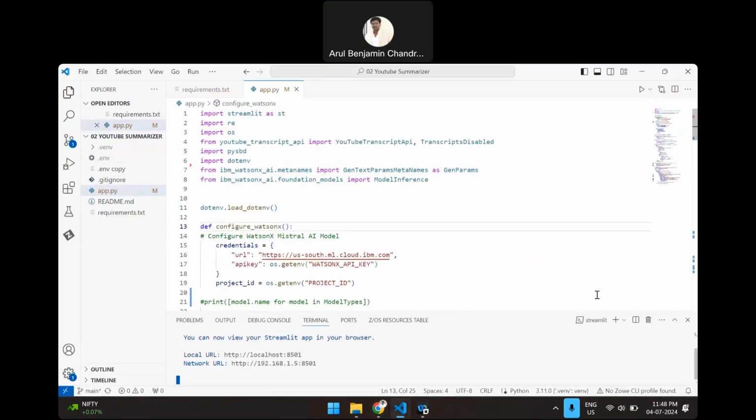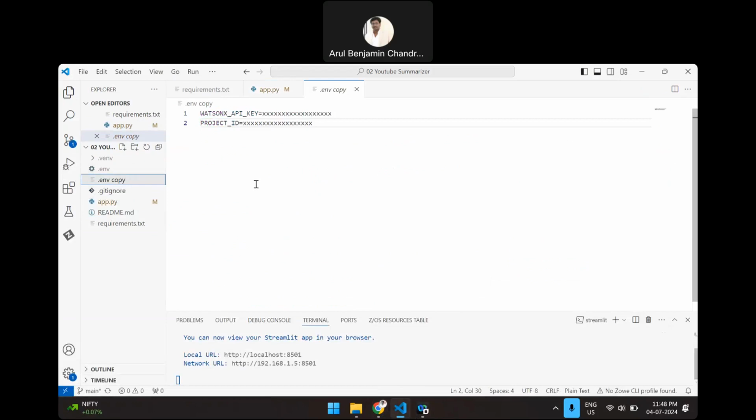This is a very simple and small project. Let me explain it to you one by one. So first you need to create a .env file. A .env file is nothing but an environment file. So in this environment file, we need to declare this WatsonX API key as well as this project ID.